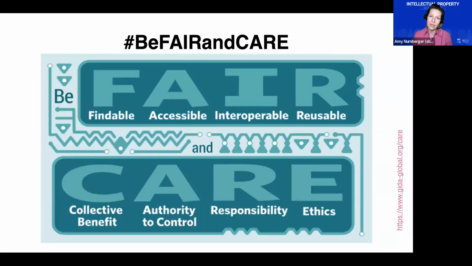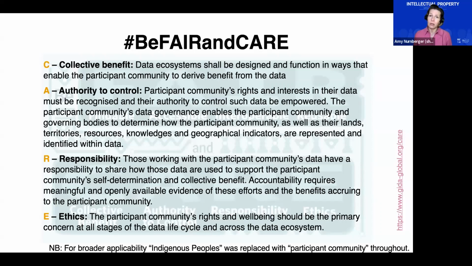When you're thinking about stakeholders in your research, you want to think about collective benefit for the research as a whole. Who might have the authority to control the results of the research? What are the different responsibilities that different stakeholders have within that research space? And also, what are the ethical standards that are common either to that space or to that place wherein that research is being conducted? So that idea of collective benefit is really thinking about, again, who could be benefiting from this research, right?